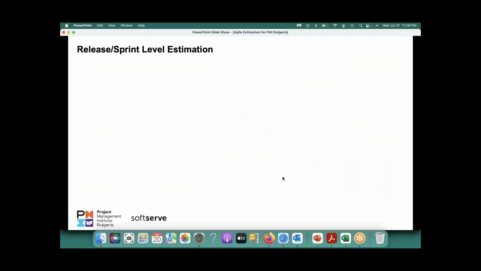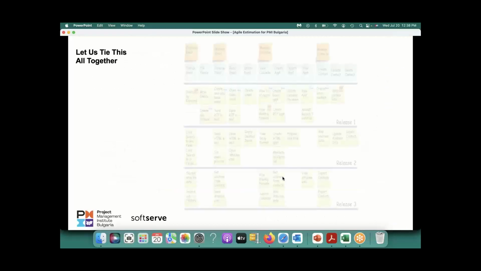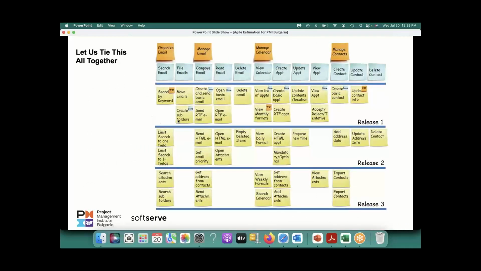Let me take you to the other chart. For example, this one. For release 1, we are telling we are going to provide you this. But within this, you may have some more details, and you may or may not do those. It depends upon what you can fit in that time box. Let's say there may be like 20 of these here. You prioritize them and start working from the top. And if you did 18, that's okay.